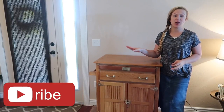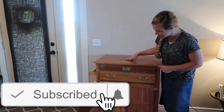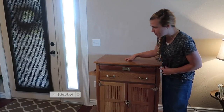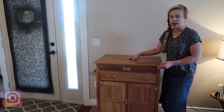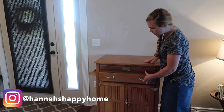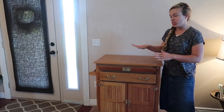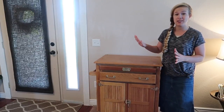So a couple of weeks ago I was shopping at Goodwill and I found this really neat furniture piece. This is a white clad Simmons & Company. I guess you would call this like an island on wheels. You can roll it around. It has a little towel rack over here, drawers, a cutting board. It's super cute and I envisioned this thing with white chalk paint, distressed.